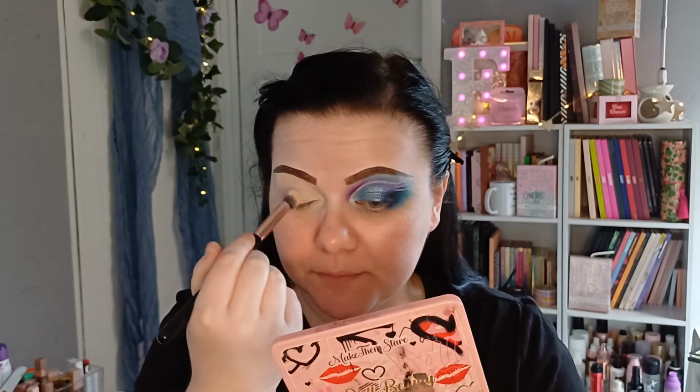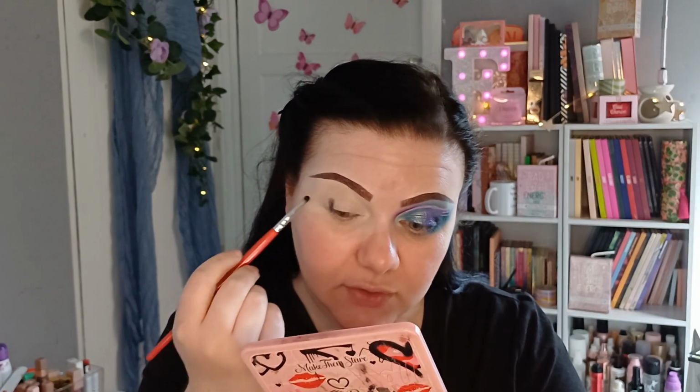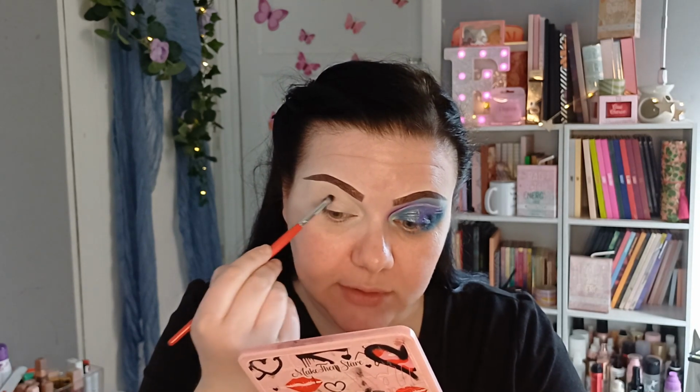Right, as you can see, one eye is already done, so we're just gonna get straight into it. And I bet you're wondering, where the flip have I been for the last few weeks? I'm not sure whether to go into detail or how much detail to go into right now. So we're just gonna leave it. I've had a few weeks. So yeah, if I'm gonna share secrets, I should do that in Friday's video with the very late say goodbye video. But for now we're just gonna concentrate on pretending that I've been uploading on schedule and this is just another video.